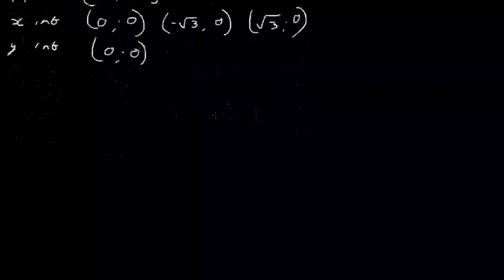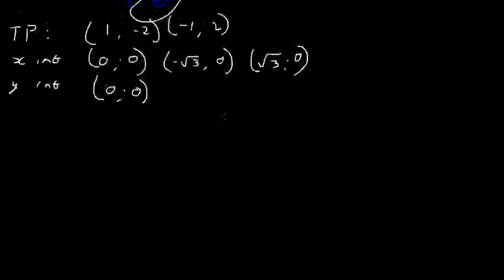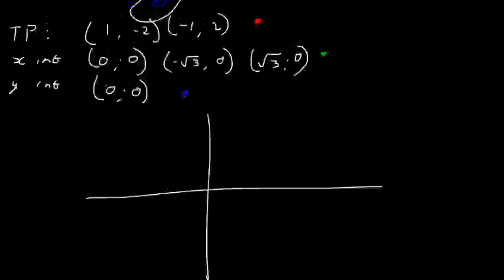So now I can very easily sketch this graph. We just plot our points and we sketch it. So I'm going to do those in red, there, and there. Okay, so we've got our axis system. So let's sketch in our turning points in red. We've got 1 and minus 2, so x is 1, y is minus 2, so that is somewhere there. Once again, you should label all of these very nicely and draw out all of your markings and label everything. I'm just doing this quickly for us. So this is the point 1 and minus 2. Then we've got the point minus 1 and 2. So there's our two turning points.